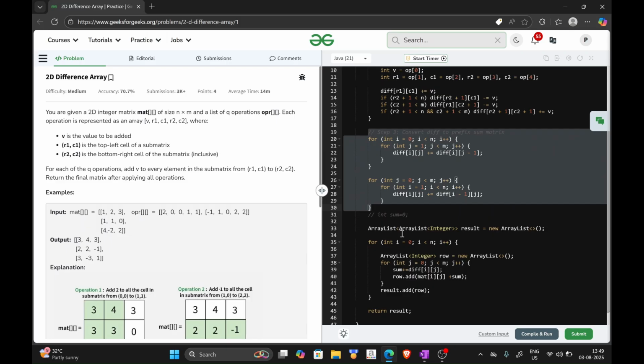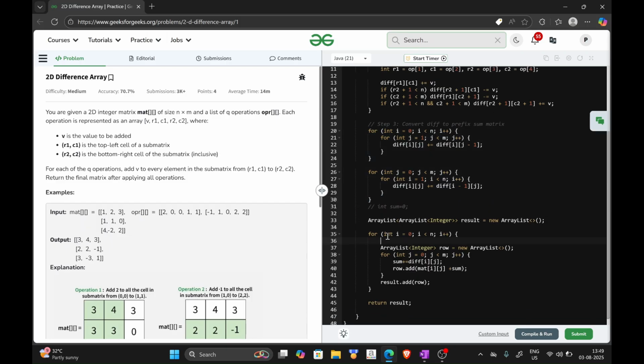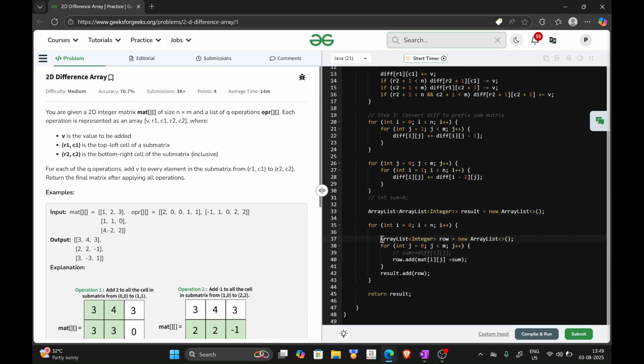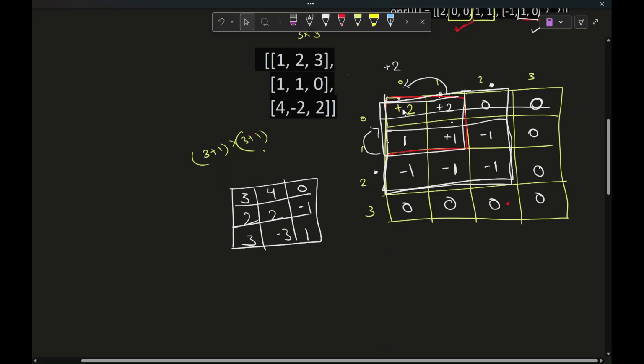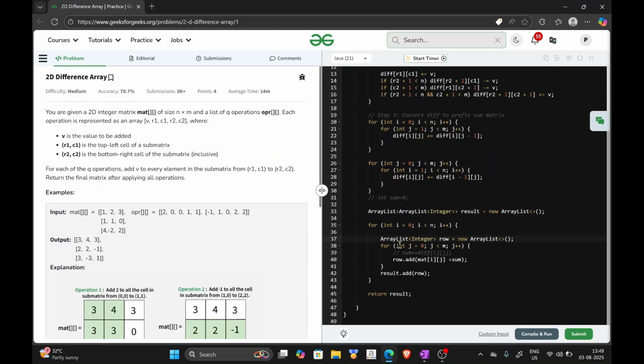After applying the effect, this is our array list. After applying those effects, whatever remained, if you remember, was our difference matrix. If we add this part to this, we get our solution. So it is doing nothing, just adding whatever is in that matrix.